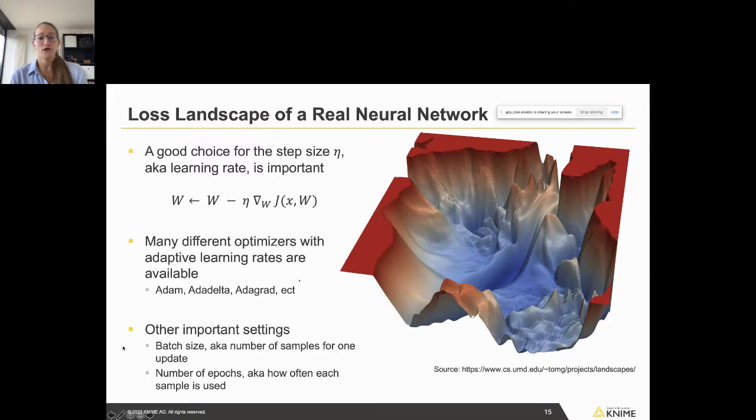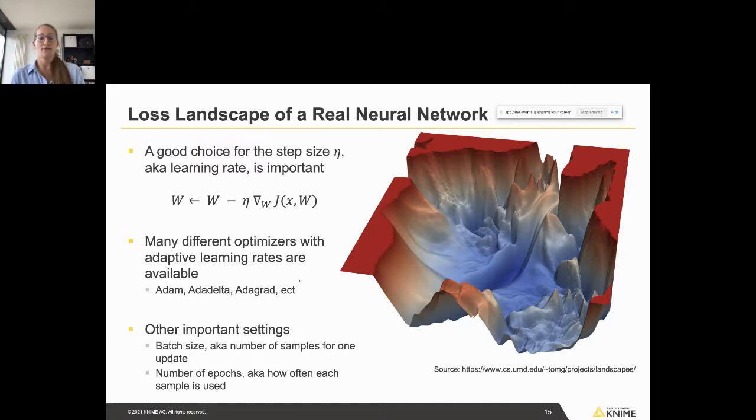When you train your first neural network, there are also some other important settings for the training, and two of them are the batch size and the number of epochs. When I introduced how the network is updating its weights, I said, okay, we take as a loss function the sum over all samples. This is actually quite computationally expensive. Therefore, normally, instead of using all training samples to make one weight update, only a part of the training set is used for each weight update. And how many samples are used for each weight update is defined via the batch size.